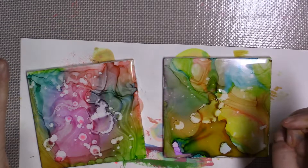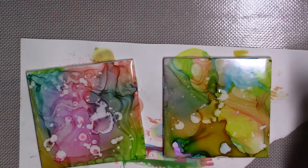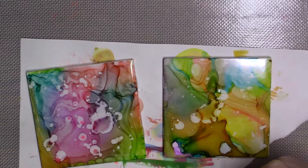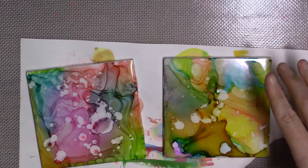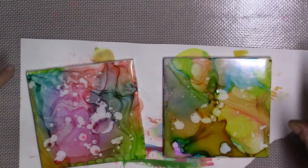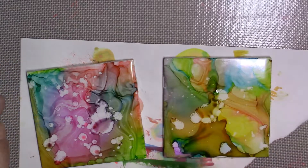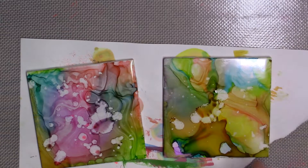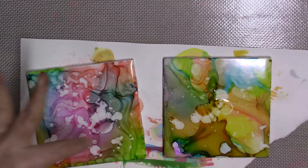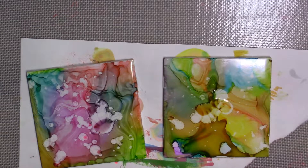The crazy thing about these is that every time I look at them they have changed, because the alcohol just continues to react as they dry — so they're not even going to look like this when they're completely dry. But it is a super fun project and I hope you decide to give it a try. My best advice would be use less alcohol and do more with moving it around and blowing on it — I just blew on it with my mouth but you could use a straw. And I really liked the technique of getting the empty eyedropper and just spritzing the last bits of alcohol out of it onto the top, because I think that gives it a really neat effect.